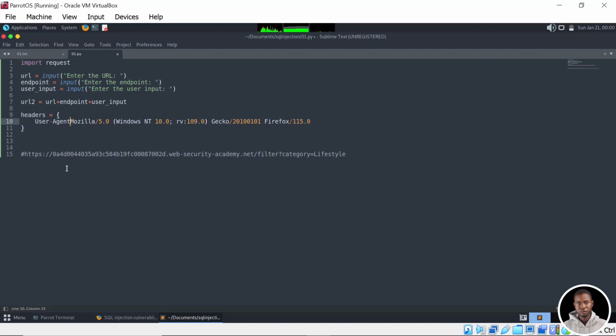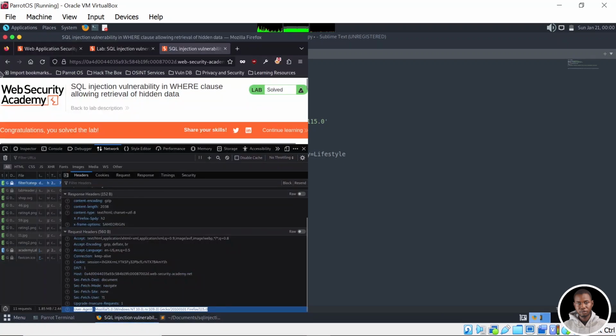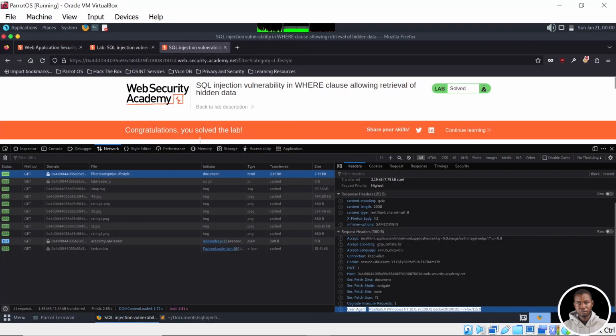So since we are passing this as a dictionary, we should have the user agent in quotes. Then we need to also specify this value, which is the Mozilla 5.0, in quotes also. So let's find another header from the web application.